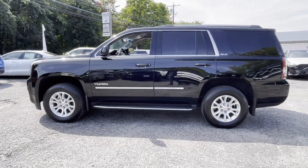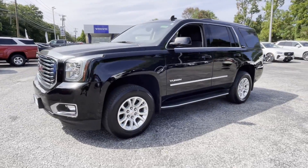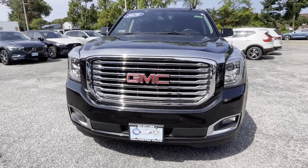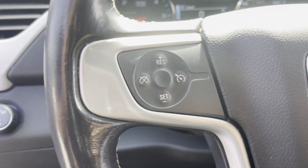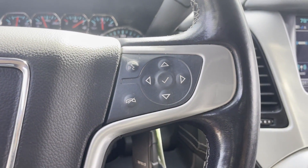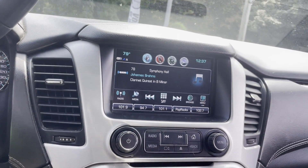Additional features include third row seating, heated side view mirrors, backup camera, passenger seat adjustable lumbar support, tinted windows, rear air conditioning, running boards and side steps, power driver and passenger seats, pass-through rear seat, rain sensing wipers, Bluetooth, brake assist, and auto climate control. Get into the car of your dreams today — visit us.